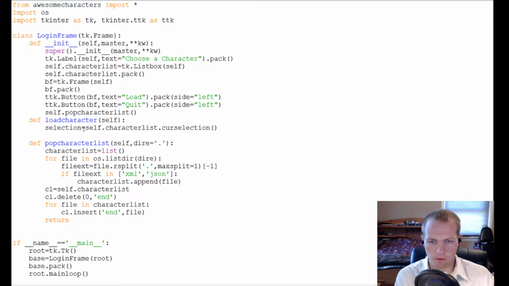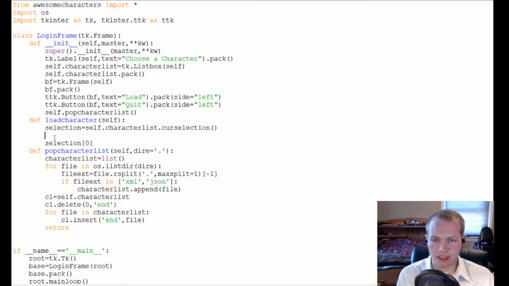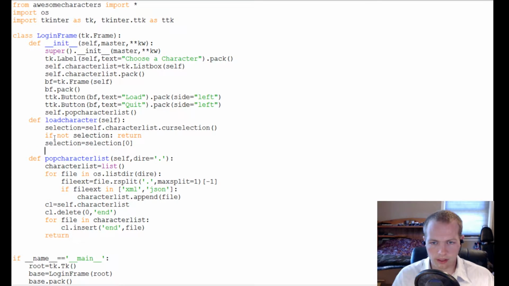If we just try selection[0] and the list is empty because we haven't selected anything in the list box, this is going to fail and give us an error. So we will very simply just say, if not selection, so if the selection is empty, we'll just return right now to avoid that error. Otherwise, selection equals selection[0] works just fine. So now we have our selected file.